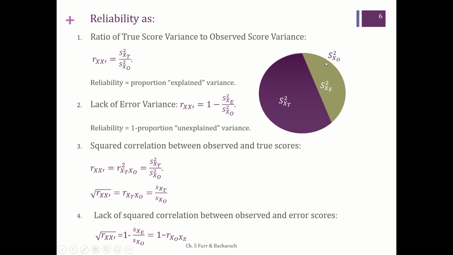We can't do that. What we do know, however, is that this true score part, and remember true score is just systematic and error is just unsystematic, what we do know is that this systematic part should stay the same from one measurement occasion to the next. So if I take the same test over and over again, I can't divide individual tests into systematic parts and unsystematic parts, but if I have multiple measurement occasions, I can figure out what part remains constant and what part changed. And the way to do that is by looking at correlations.